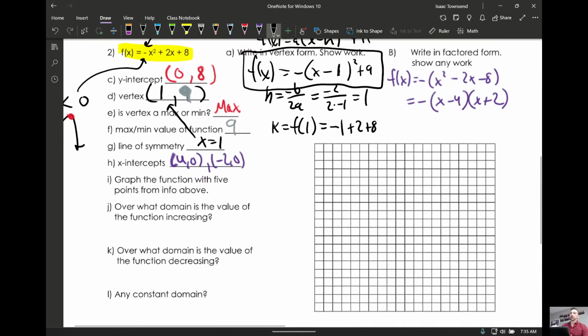And then when we start throwing all of this on a graph, all of it should kind of make sense. If something is wrong in here, it should kind of stand out. It should feel very inconsistent with the other answers that we got. So let's go ahead and plot our 4 points.